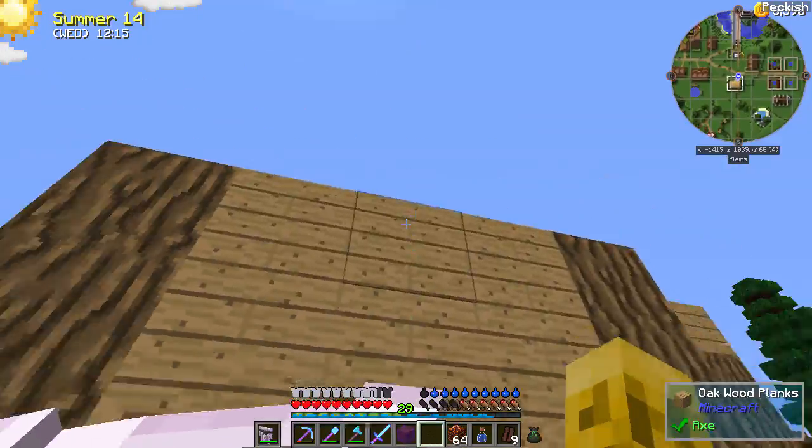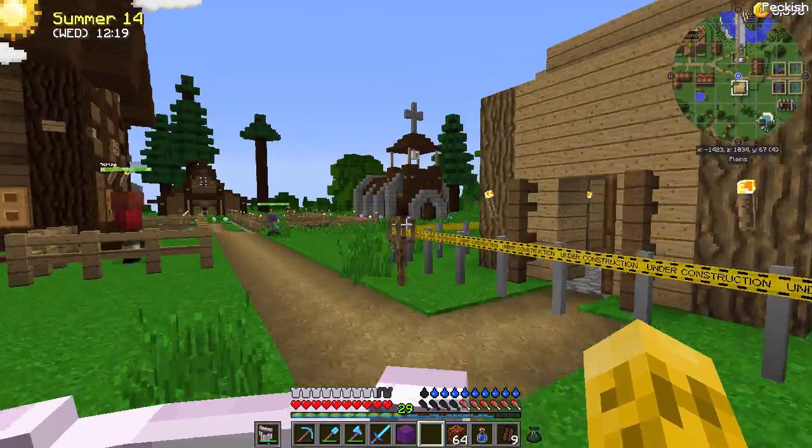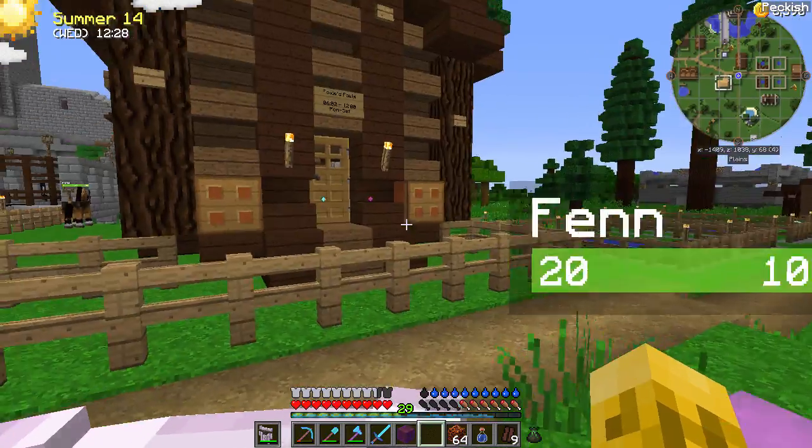But you can see our builder is currently working on upgrading this building. It looks pretty crappy now. He's putting on a new roof. And then over here, oh, here's one of the little kids. Hello, Fen. But they don't even give you an option to give him a gift or to talk to him at all. He's just like, yeah, I'm just hanging out here.